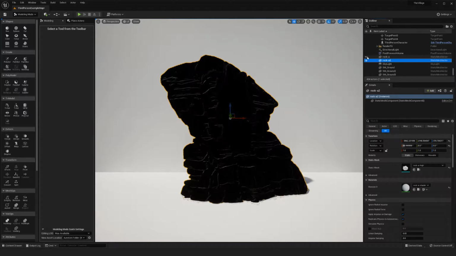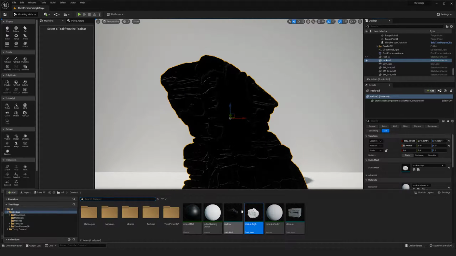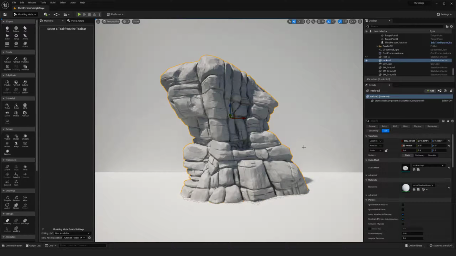I can turn off the eyeballs if I need to see which one's working. I'm also going to throw on the shader here so that we can see the high resolution one. Here is my high res one. If I turn that off, here's my low res one, and they are overlapping. You can see the geos slightly crashing into each other, and that's what we want for the baking. I tried it where they weren't set up side by side, and you do need them to overlap, like in every other program. They have to be sharing the same space.